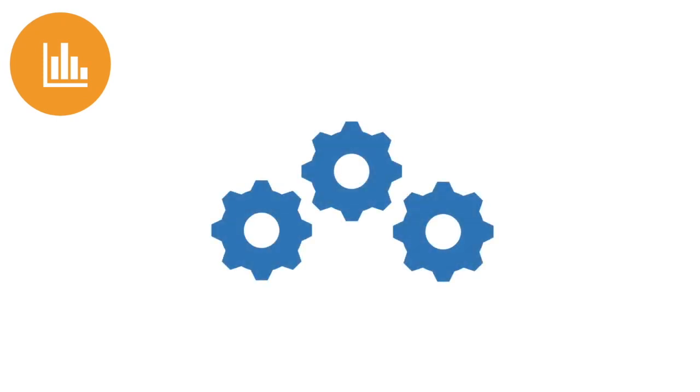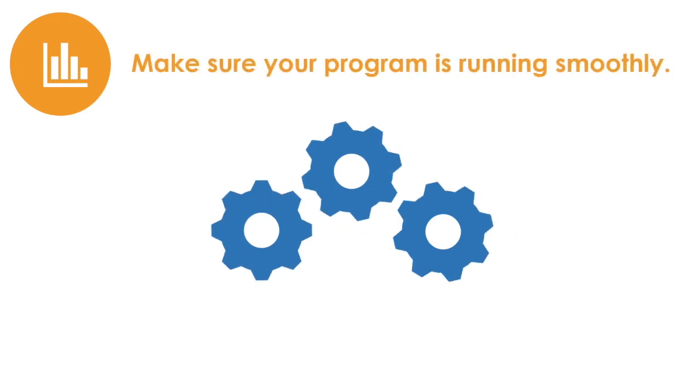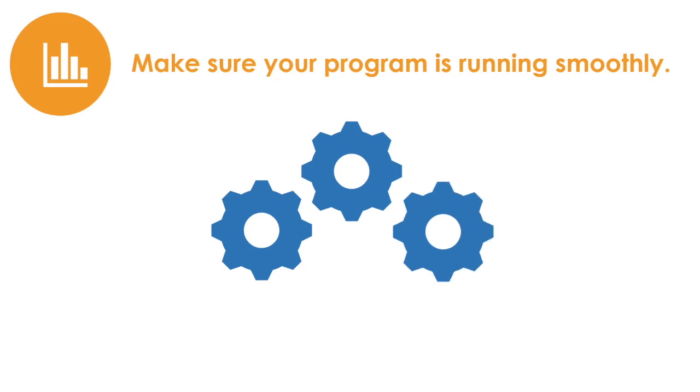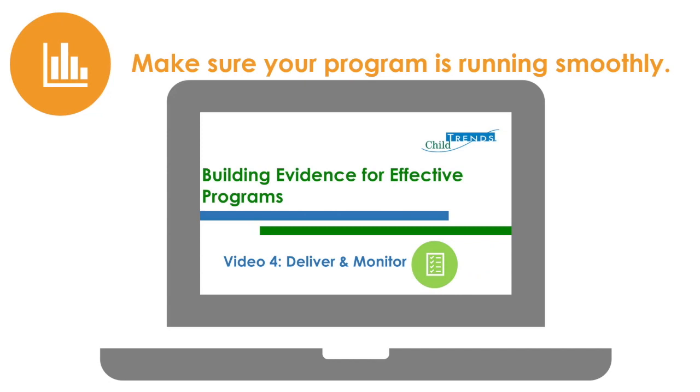Now, let's talk about Step 5. In this step, it's time to get an objective assessment of your program. A formal program evaluation is most useful when you already have a good sense that your program is running smoothly based on your program data. If you don't currently have a systematic way to monitor the quality of your program that is based on your theory of change and logic model, you may want to take a moment to review the video on Step 4 before you continue with this video.